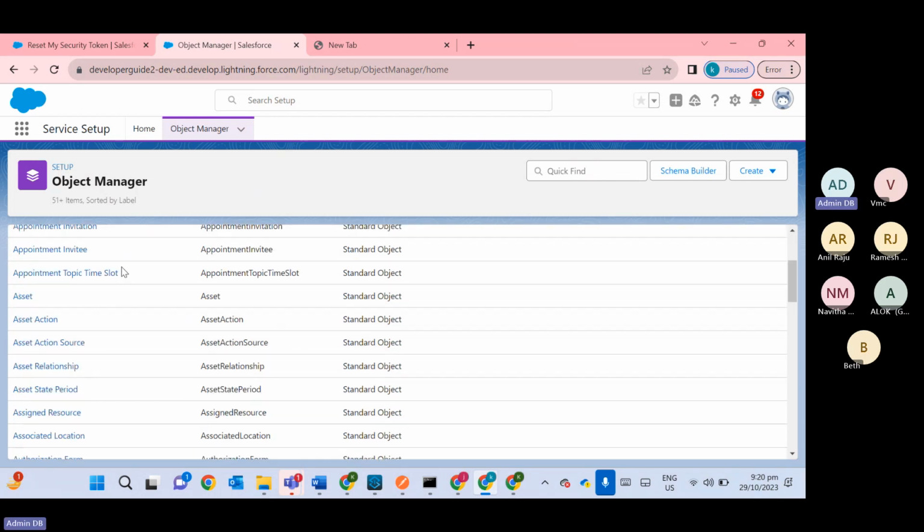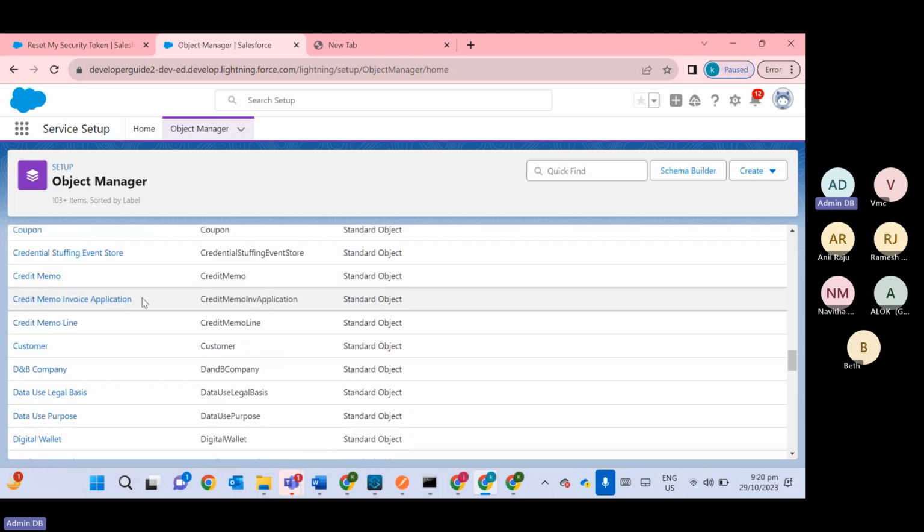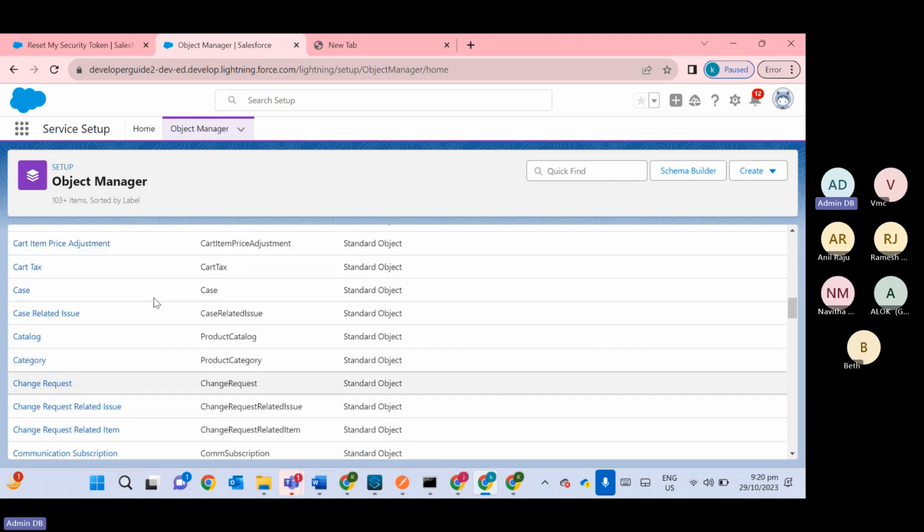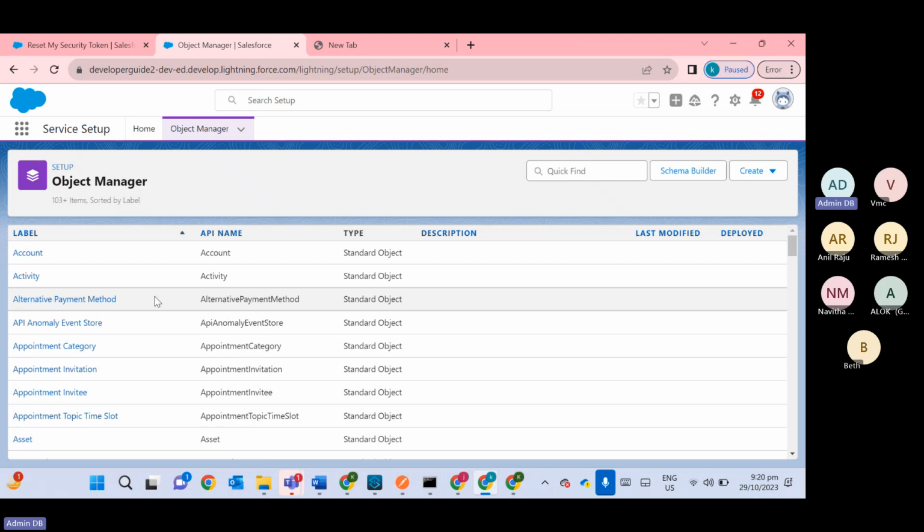Inside this object manager, you can see there are many standard objects. Standard object means an object which is provided by Salesforce. These are the standard objects already created and provided by Salesforce. But if your project needs some object which is not there in the Salesforce account, then you need to create a custom object. We will see how to create a custom object.